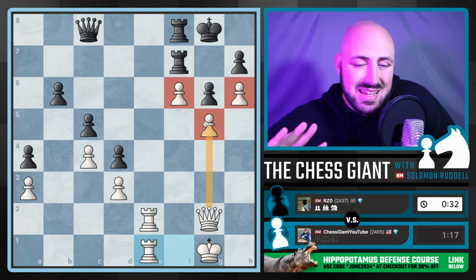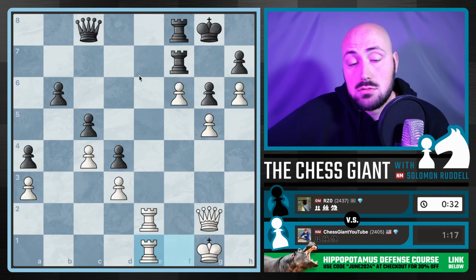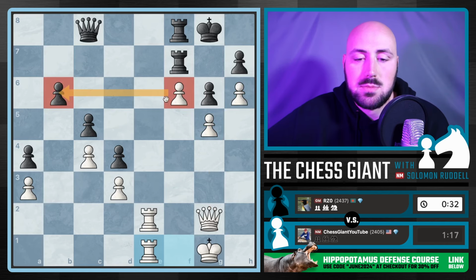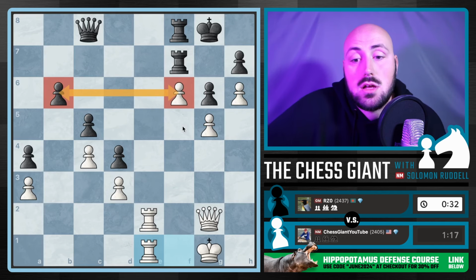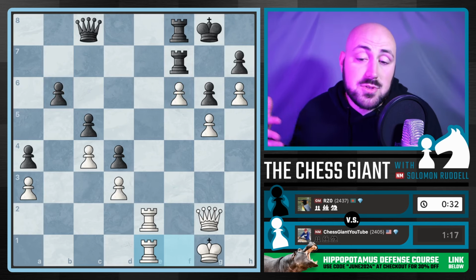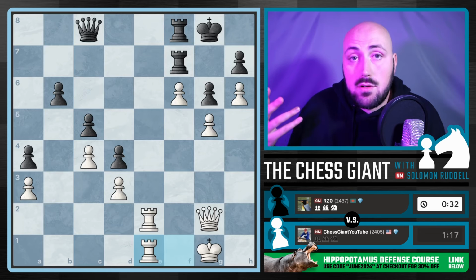A lot of different ways that you could approach a position like this. It is even in material. Black has a b pawn, we don't. We have an f6 pawn, they don't. But again, which one of these pawns is better? Which one's further? Which one's closer to promotion? Which one's posing a greater threat against the enemy king? Ours is. And white here, as the engine looks at it, it's going higher and higher in terms of the valuation. As I look at it right now, we're around +5 for white.